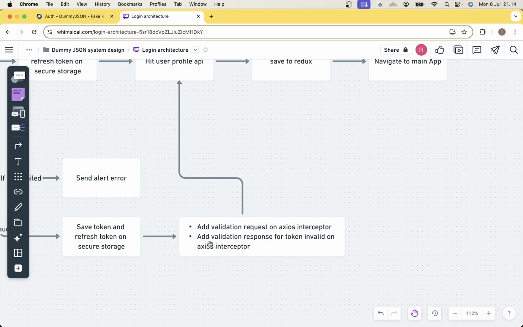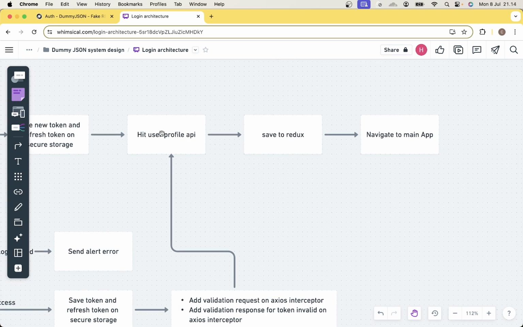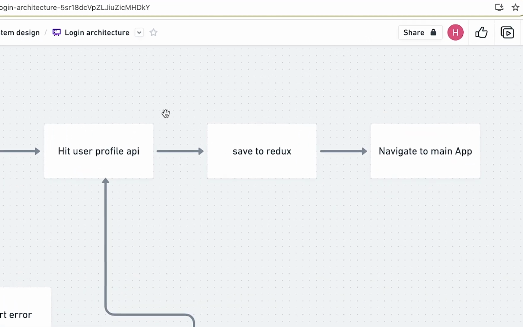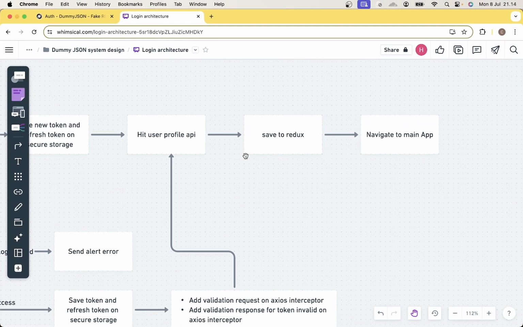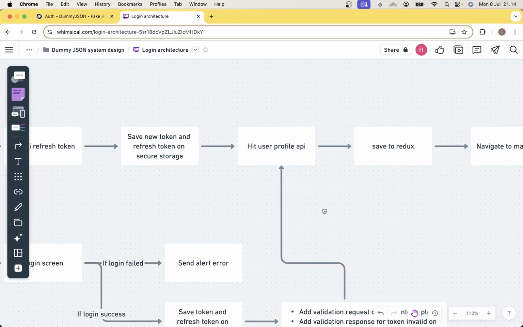After that, add validation for the response on the Axios interceptor. And then we can hit the user profile API, and then the same flow as the login. So this is what we're going to do in this project.